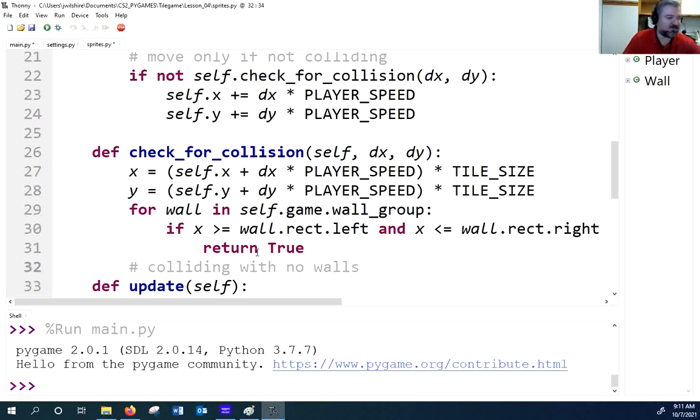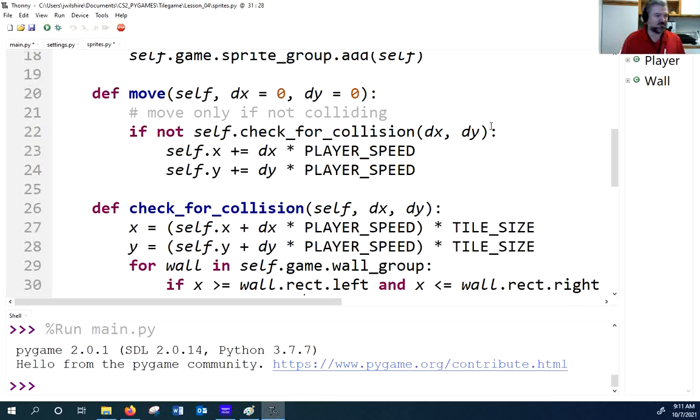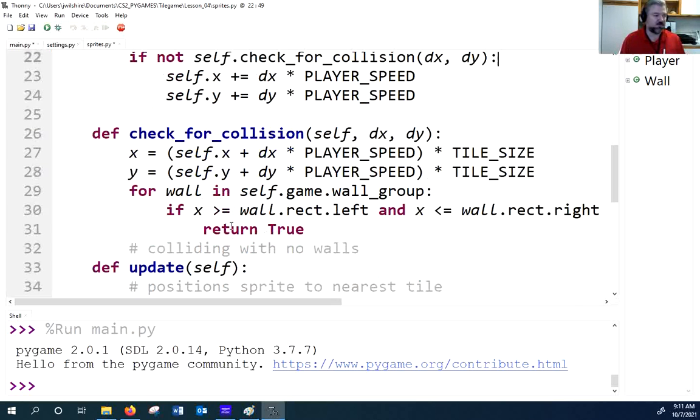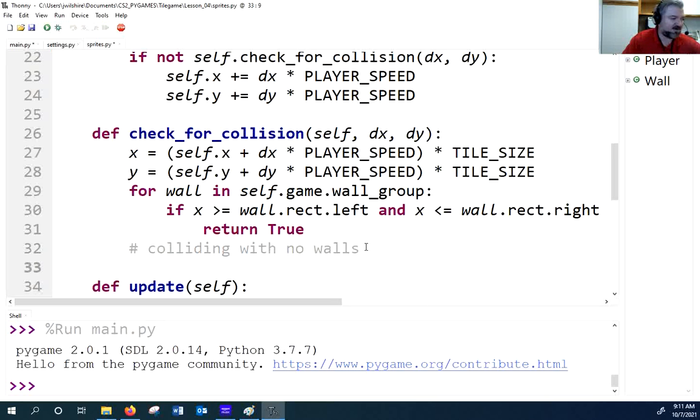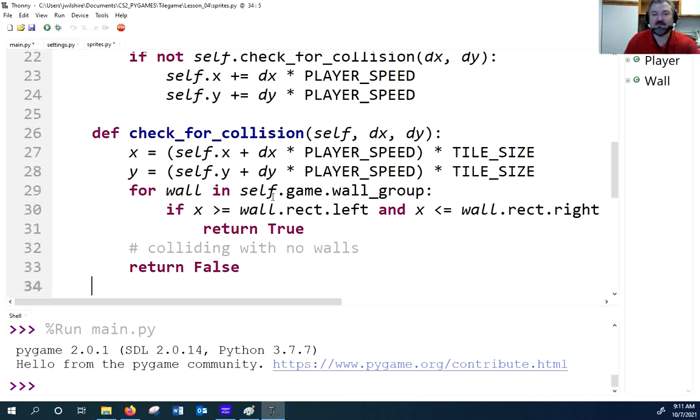Because if this statement were ever true, we would have returned true, which means the program control will return back to what called it, which was here. So we would not reach this point in the method. And so if I get this far, I'm going to return false. Hey, you didn't hit a wall.